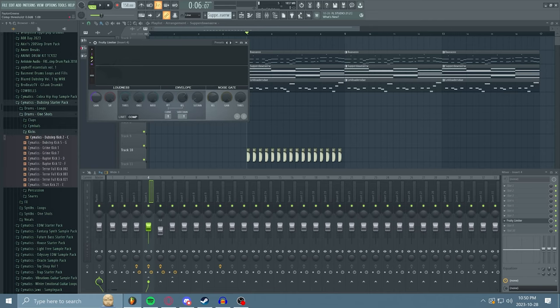So now I'm gonna turn that down. This is the threshold. This is how much, whenever the kick hits, it's gonna turn down the audio of the thing you're sidechaining. Alright, I feel like the sidechain goes on for too long, and it always does when it's on the basic settings. So I'm going to turn down the release and turn down the sustain.